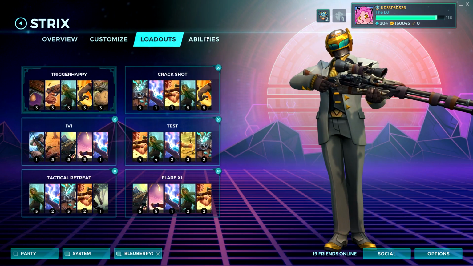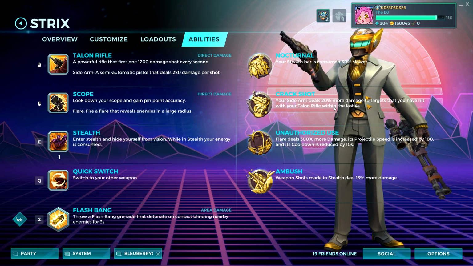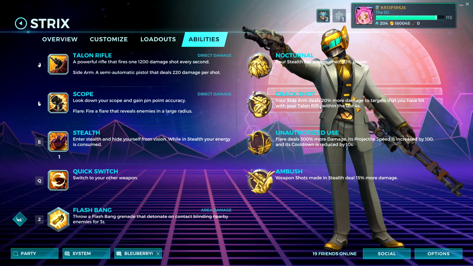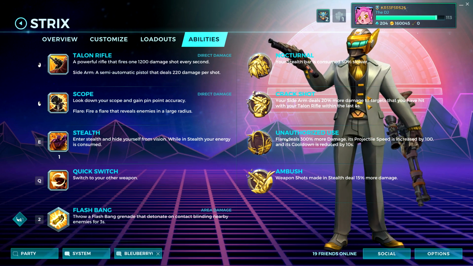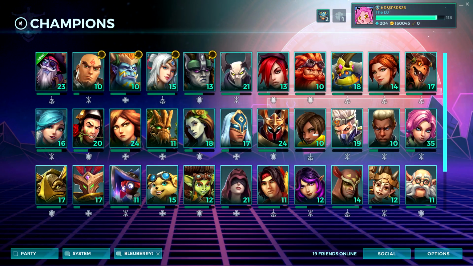Go with Crack Shot. In case you don't know what Crack Shot is: after you take a shot with the sniper, your pistol is going to deal 20% more damage every single shot for 4 seconds. So, for example, imagine a Torvald. Your friend grabs the Torvald with the Void Grip, right? With the talent to cripple, which is incredibly strong.